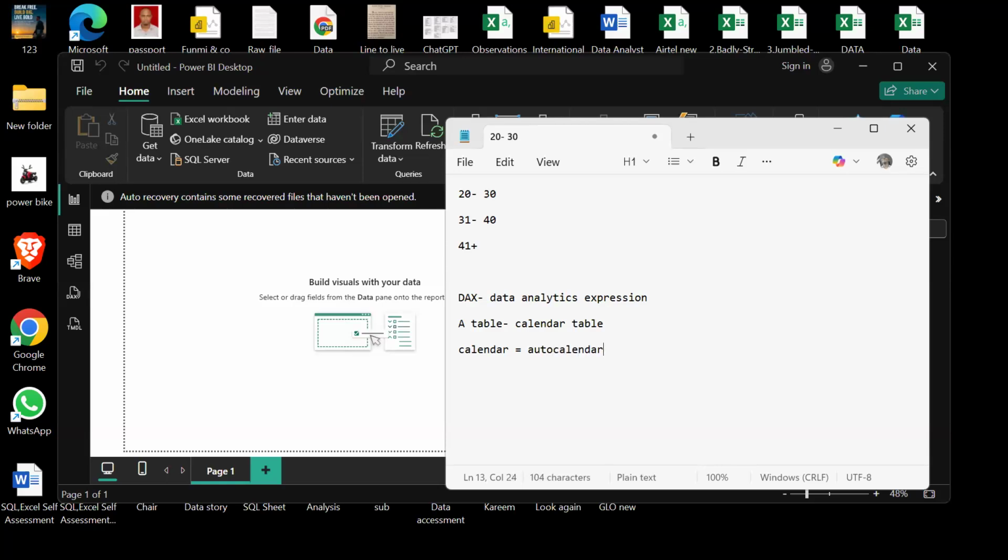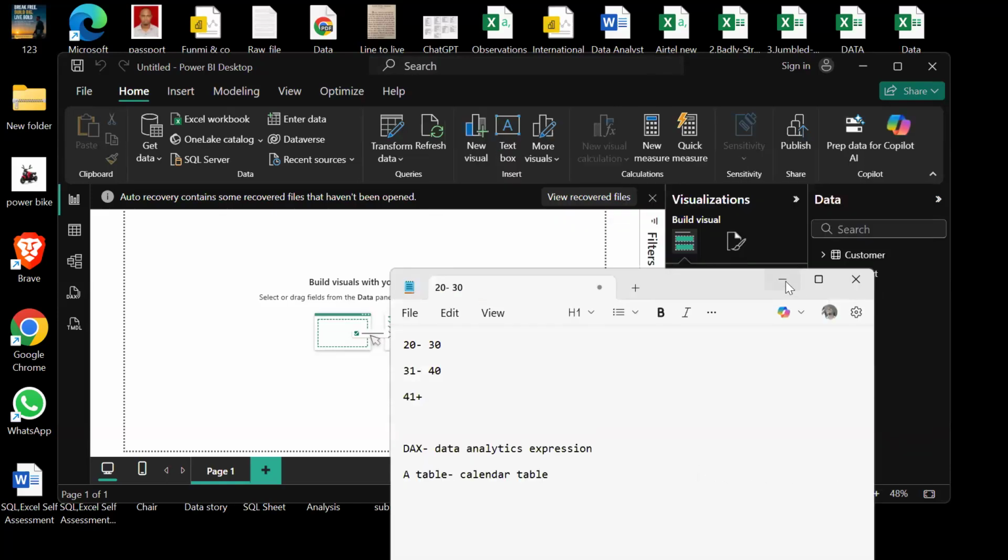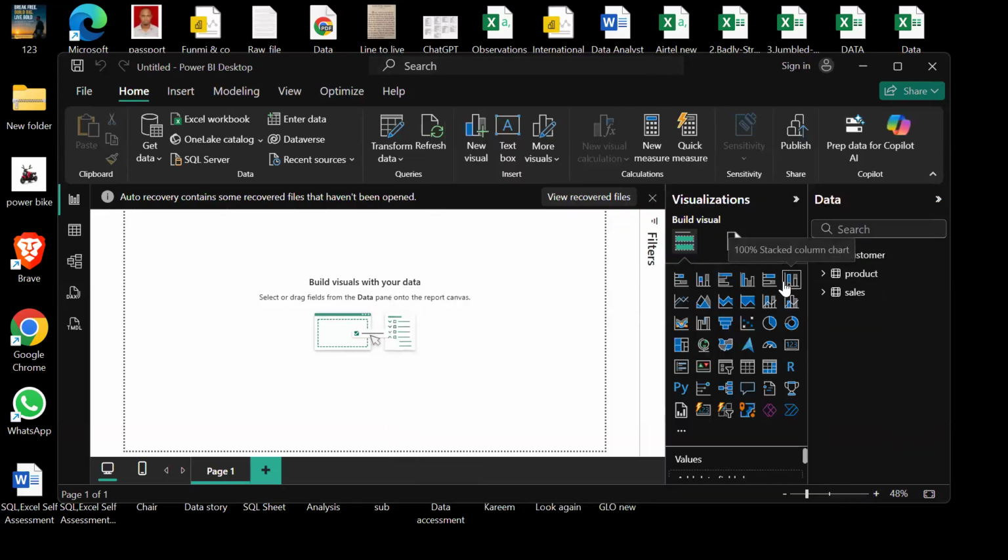All right. So let's implement that. Let's create a calendar table. Let's go to our data set and create a calendar table. How do we do that? We go to our home and we click on what? Can somebody remember?